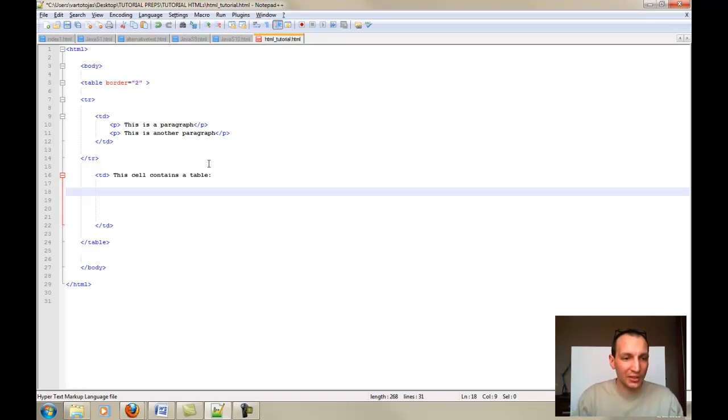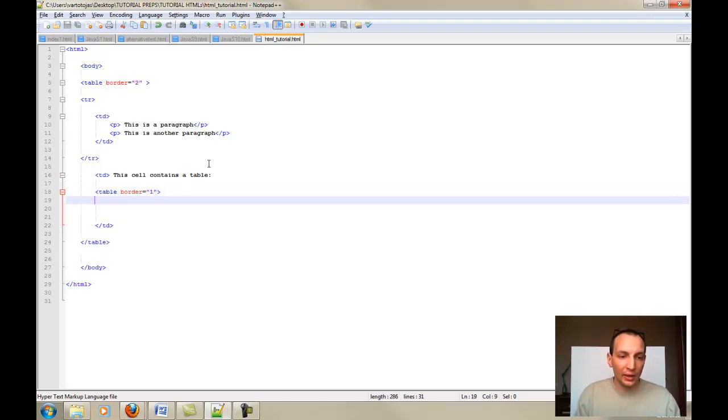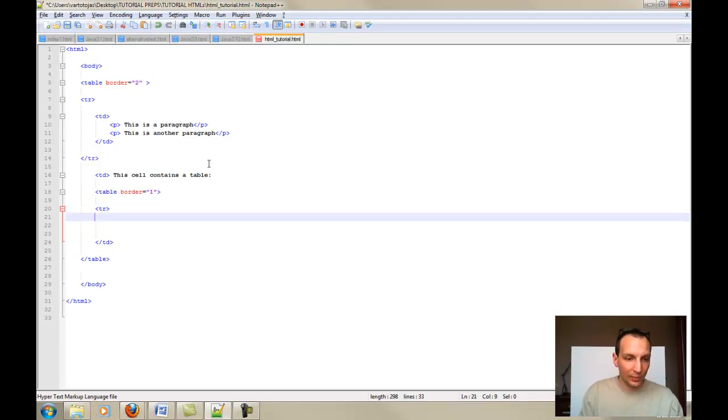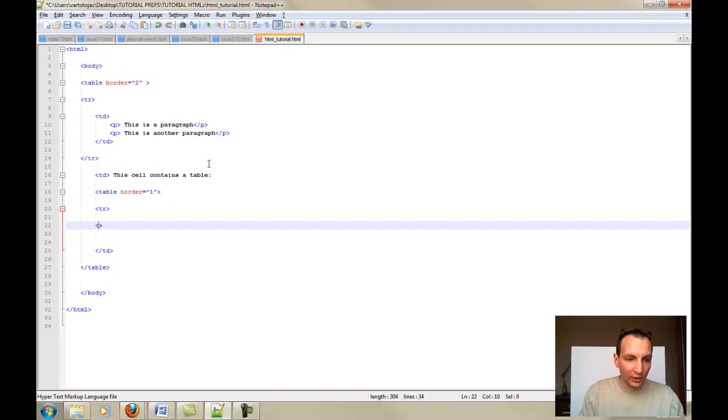We follow the same rules. We open a new table, tell the thickness of the border, so it would look like a table. And now guys, we have to build a simple table within a table. So that will take us to do table row. Let's go ahead and build a closing tag for a row, this one, and of course we will need some table data here.